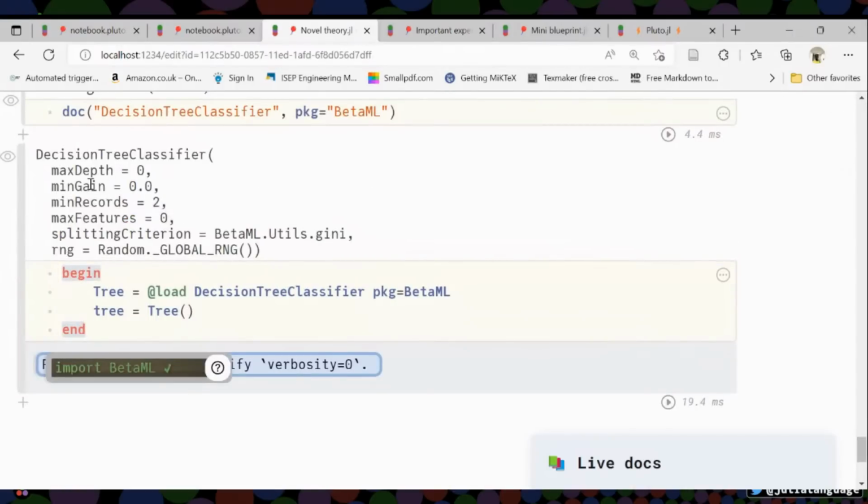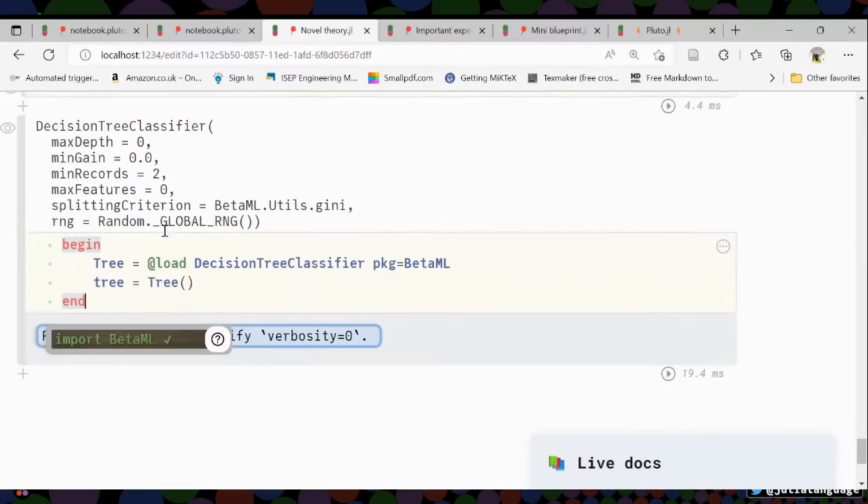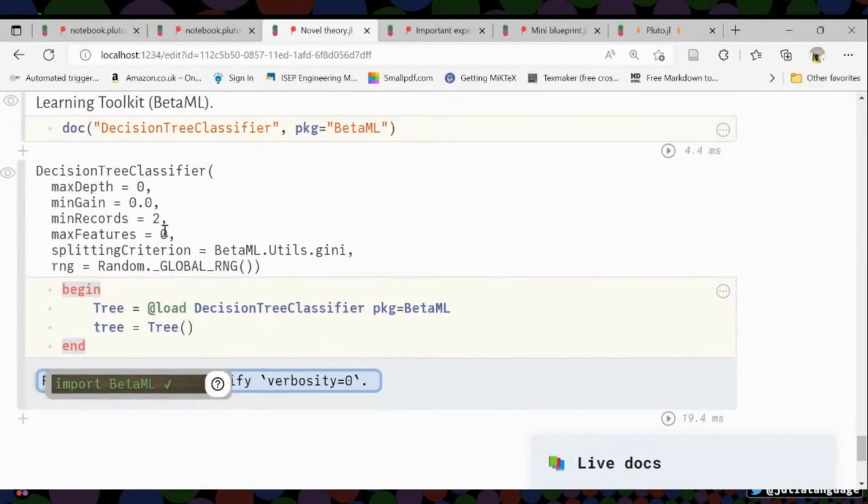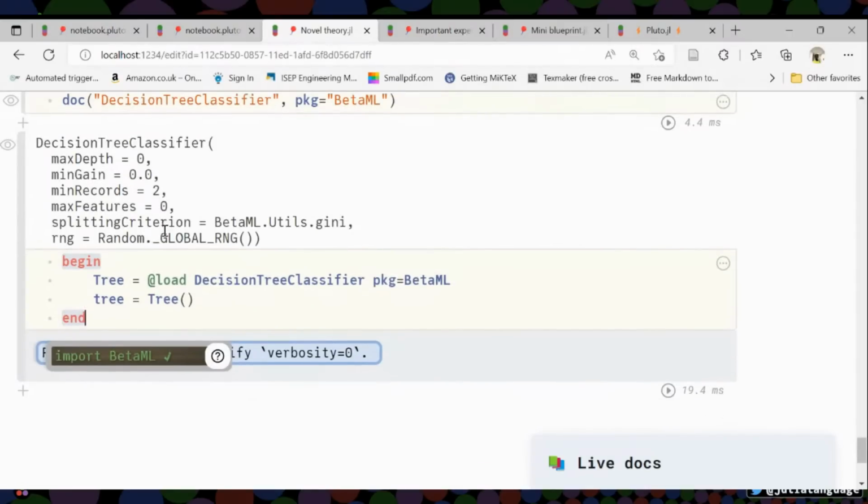We can see that the model has several hyperparameters that we're not going to go into because we don't have time for that. All right, so now we have our model. What next? Earlier on, I said creating a model, you can't train using your model. The model is just giving you the information. You have to create a machine to do the training.